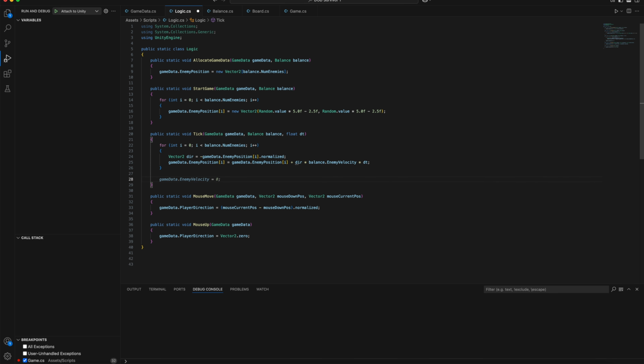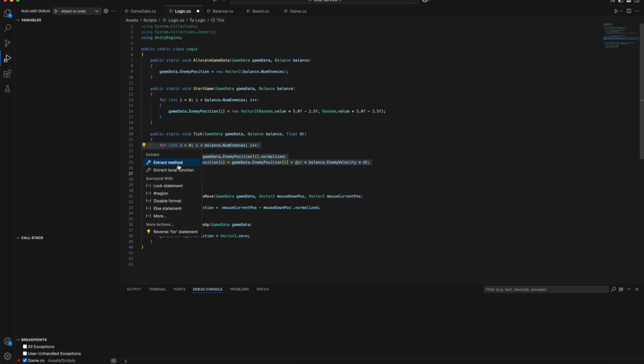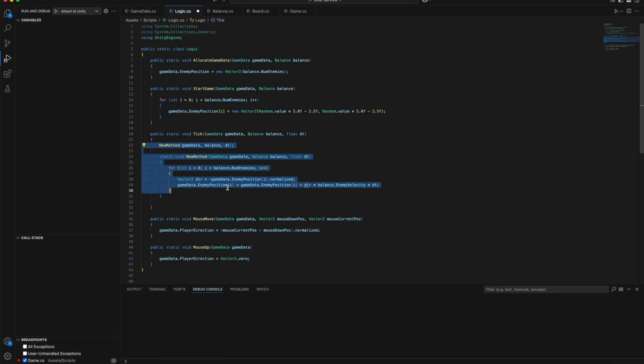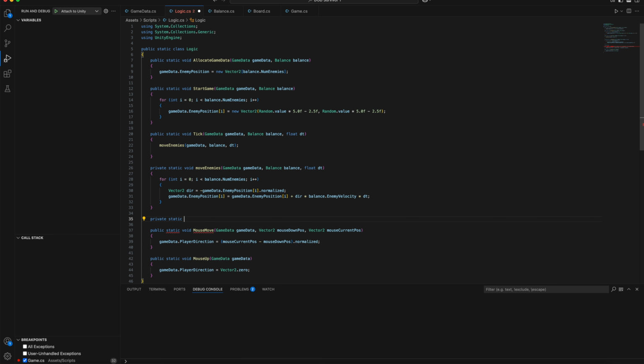So now our tick function is going to do two things. It's going to move the enemies, and it's going to move the player. So let's take this code and change it to be its own method, and we're going to call it move enemies, and then we'll have another one, move player.